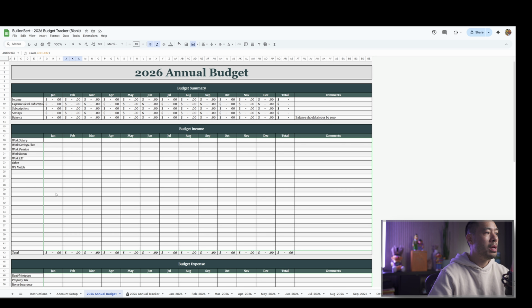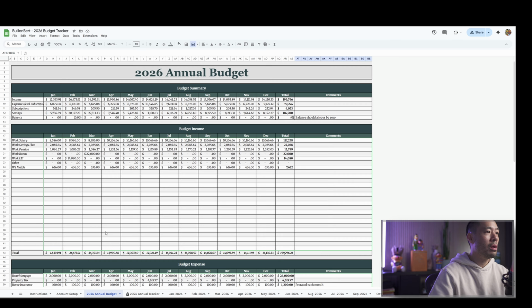Here, again, I'm going to be pulling in my pre-calculated numbers. So remember, you don't have to be perfect. At this point, you just want to be estimating. Estimating is fine to start with, and you can always adjust these later as you get a better feel for your spending. So again, I'm just going to go here. And first up, I'm going to copy in the budget income. I can do that here.